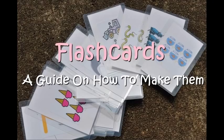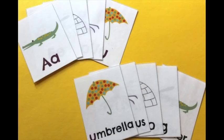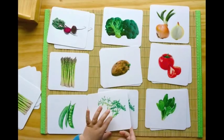A guide on how to make flashcards at home. Flashcards are some of the best educational tools out there. This doesn't only apply to children but also to adults. This is why, once you are finished with all of your store-bought flashcards, you should make your own flashcards on any theme you want. Children absolutely love this easy way of learning information. It also makes the learning experience extremely positive and entertaining for the child. We provide two methods to make flashcards and give you a quick guide on how to do it.